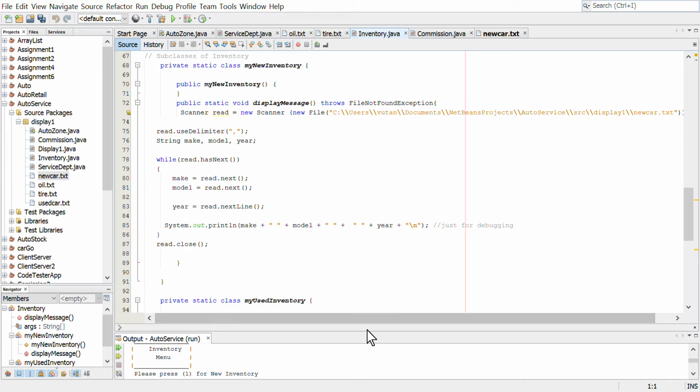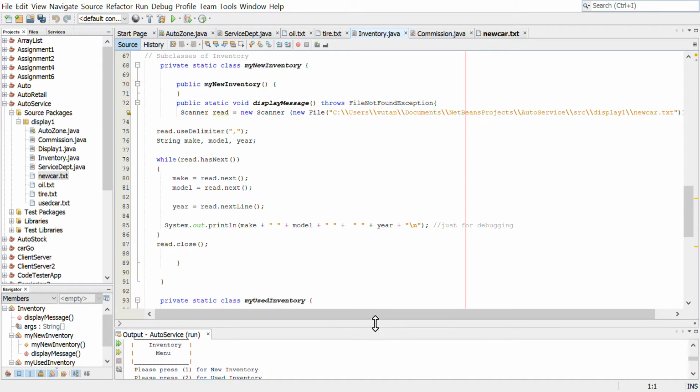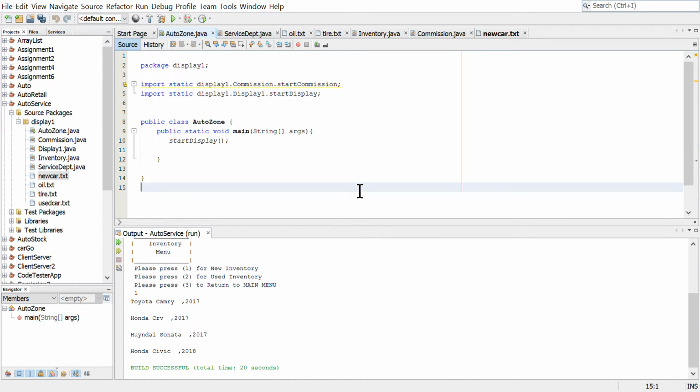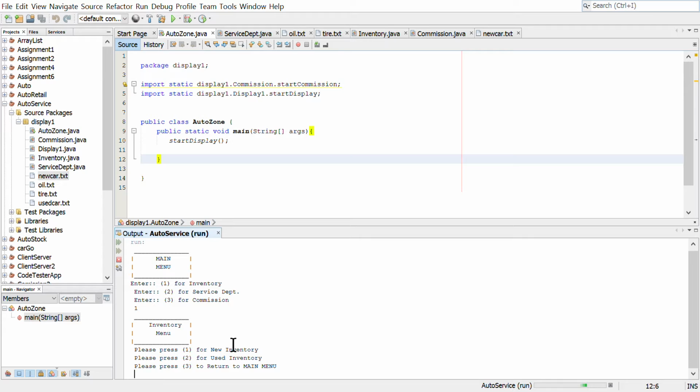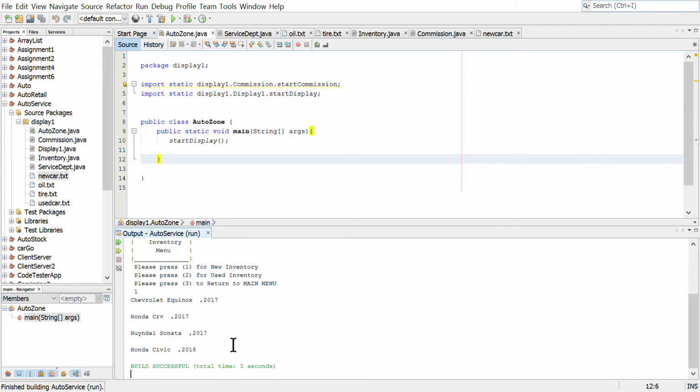Let's run the program again, and the Chevrolet Equinox should pop up. Let's do new inventories, and you got a Chevrolet Equinox. I don't even know if that's a thing, but see, that's why I decided to take the auto car inventories out of the array list and put them in the text file, which is more functional.